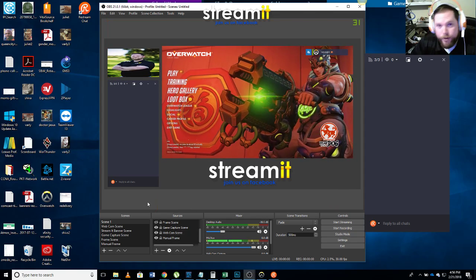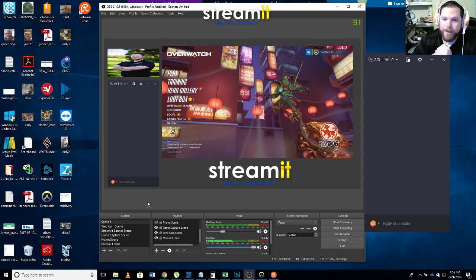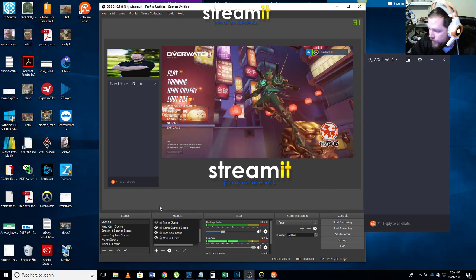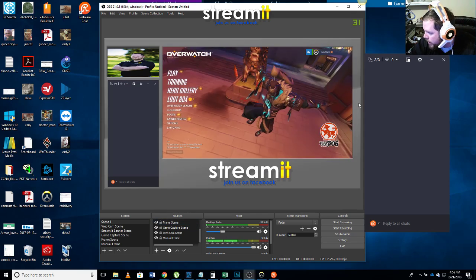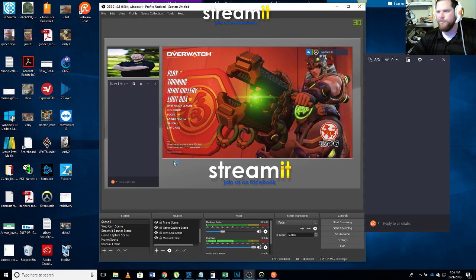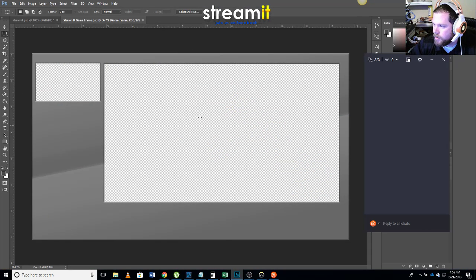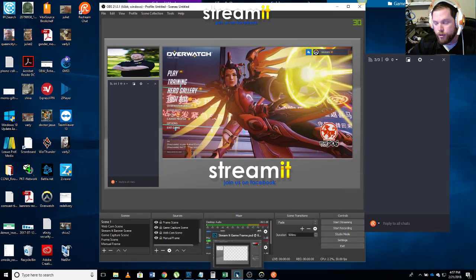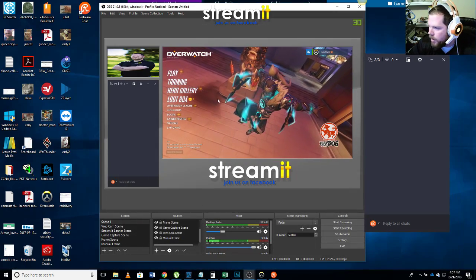So you can do a frame using just a color box in the background and then adding your sources around. Not quite as fun in my opinion. I like having the nice looking one. Bam. Gives us a little bit more to look at. Have your color differences. You can add in, like I said before, different crazy elements to that in Photoshop. And because it's a transparent background, you can lay it over your stream and over your webcam to kind of cut out different things.